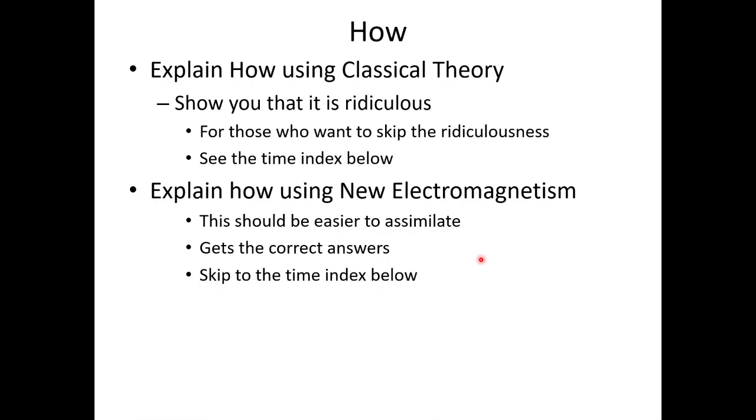So next, we're going to explain how inductors work. First, we're going to show you using classical theory, and then we're going to show you how ridiculous classical theory is. In fact, we're going to show you really can't even get an answer with classical theory. And for those people that are going to start grumbling about vector magnetic potentials, we'll discuss that. Then we're going to explain how inductors work using new electromagnetism. I'll show you it's very, very easy. It's very simple. It fits in your brain a lot easier than this stuff up here.